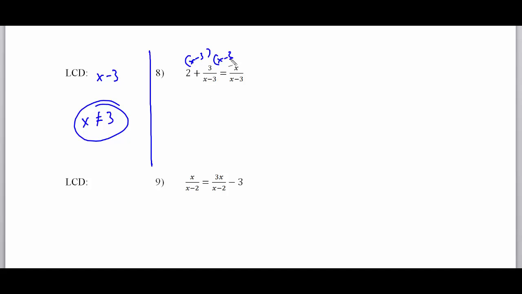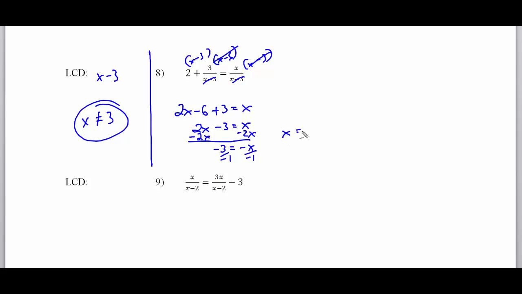The problem looks worse than it actually is in terms of its work or setup, because there are so many x minus 3's. What you get here is 2x minus 6 plus 3 equals x. Because these simplify, the 3 stays itself, and these simplify, so the x stays itself. So now what we'll do is we'll go 2x, this negative 6 plus 3 is equal to negative 3 equals x. And then I'm going to subtract the 2x from both sides. So I'm going to have my negative 3 is equal to negative 1x, or just negative x, divided by negative 1, x is equal to 3.